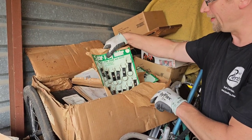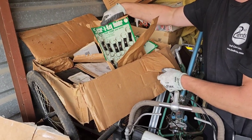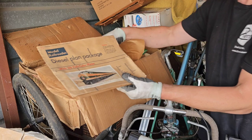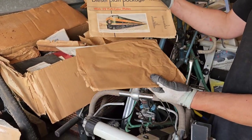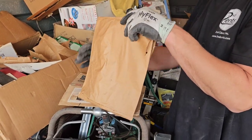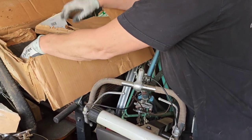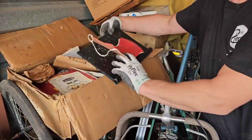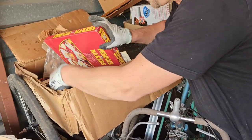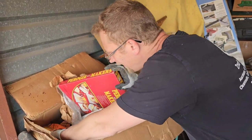I'm going to set up some new business. Oh, look at that. Home and auto. Remove trunk and home keys when parking. Smart idea. Oh, what is this? Model railroader? If you find railroad stuff in here, or... We might. There's more of these. Another bag full of those. What if you find trains? You haven't found trains in a while. I know. I used to find trains all the time. Now you're just getting dirty old jewelry. Yeah, a lot of jewelry lately.